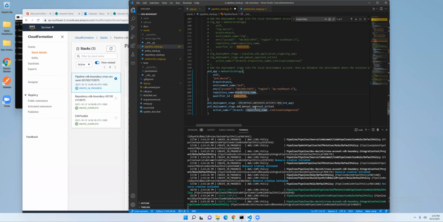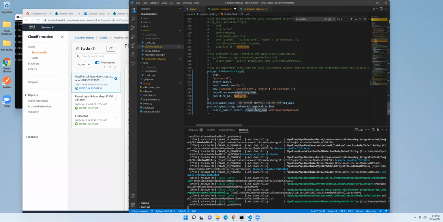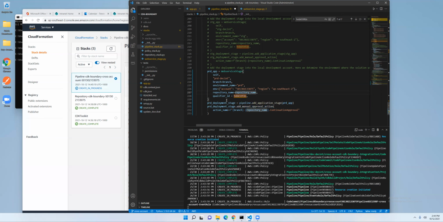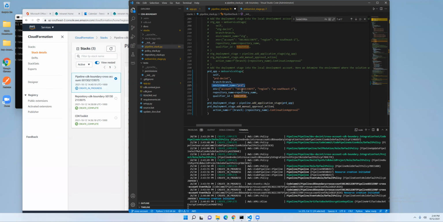So this is another stage. Say we've got our code, we've built it, we've done a local deployment, we've run some permission tests, and we think it's all good. Then we might want to do some deployment into a different AWS account, so maybe production. This is where we would add this entry and make a few changes. We'll change the environment name, the target account, the target region, and also the qualifier ID that the target account is using on their CDK toolkit.